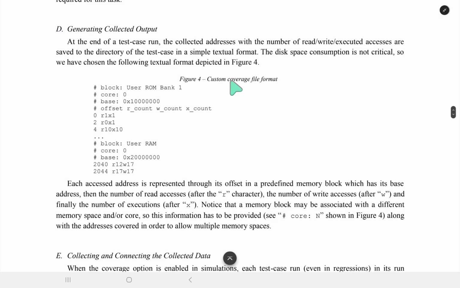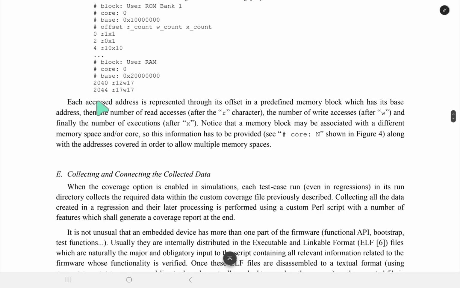The Figure 4 custom coverage file format. Each access to an address is presented through its offset in a predefined memory block which has its base address, and then the number of read accesses after the R character, the number of write accesses after W, and the final number of executions after X.